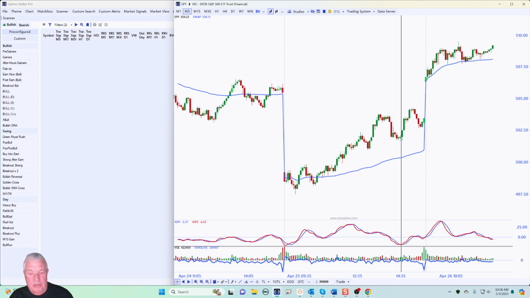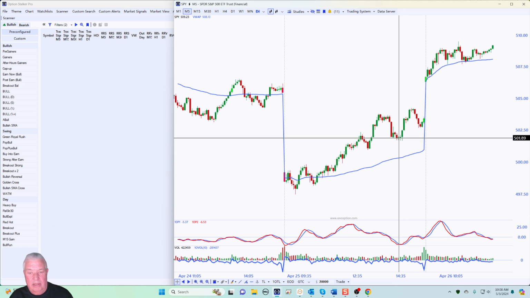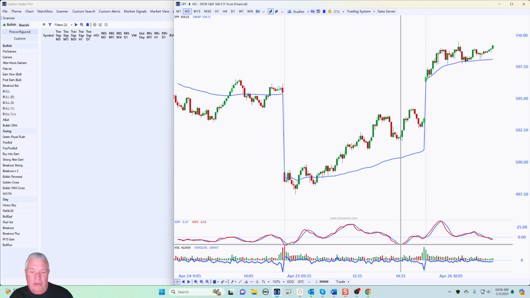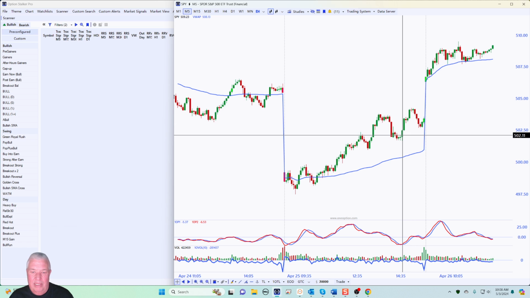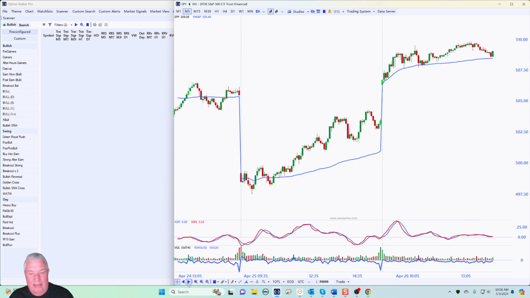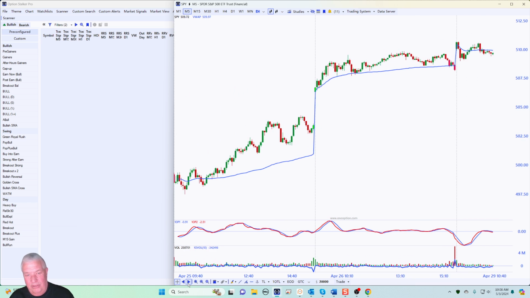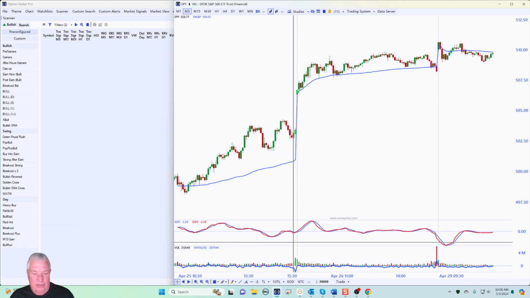So market comes down. You've got this compression right here. You've got a bullish cross. Late in the day, if you wanted to, you could have tried to trade that. You would have made some money on it. But that late in the day, I'm typically not trading a lot in the last hour. That's just me personally.